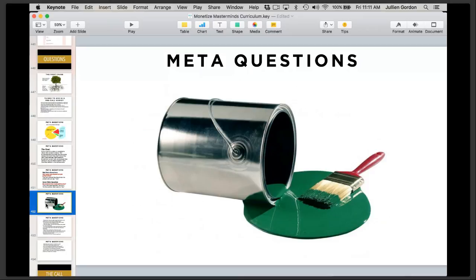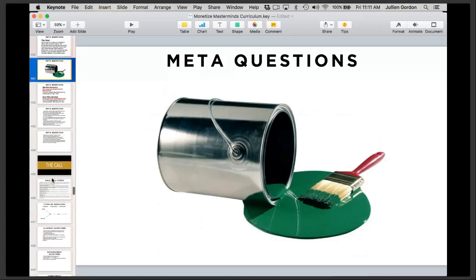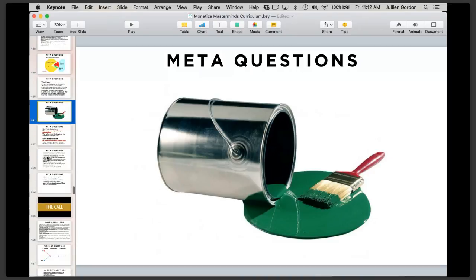So we're going to get into some painting. We're going to pretend you're a painter and you're at Home Depot and you see somebody with 2 cans of green paint, and they are ready to paint their living room. We talked about this a little bit earlier. We're going to discuss some meta questions that a painter could ask somebody who is going to paint. Remember, there's a difference between a painter and somebody who is going to paint. You are a painter.